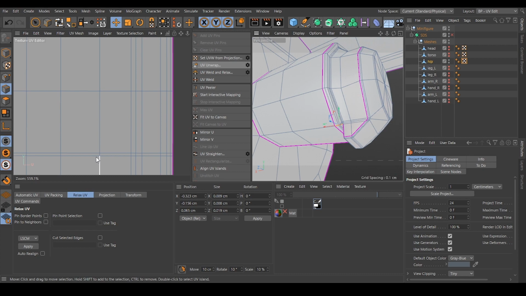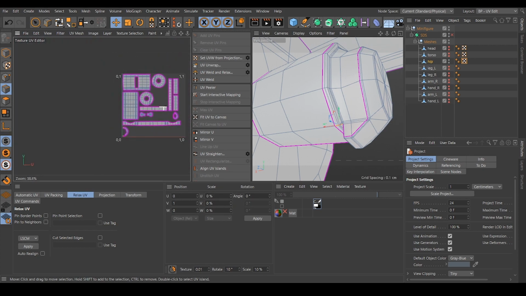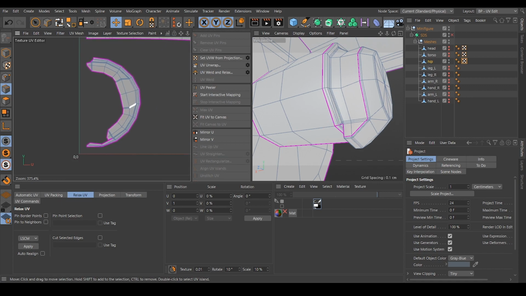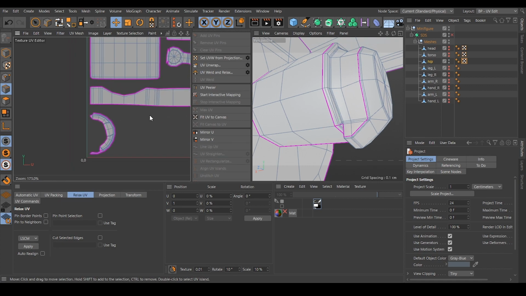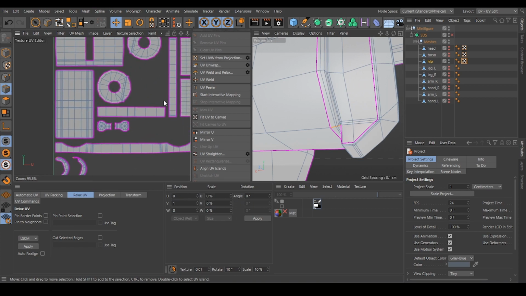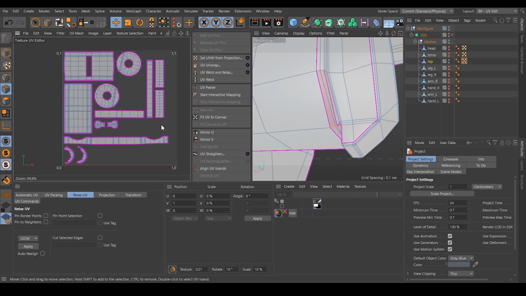Let's hit the UV unwrap button. Okay, it's nice and distortion free. So let's undo this, mirror the selection, and then hit the UV unwrap button. And I think that's it.